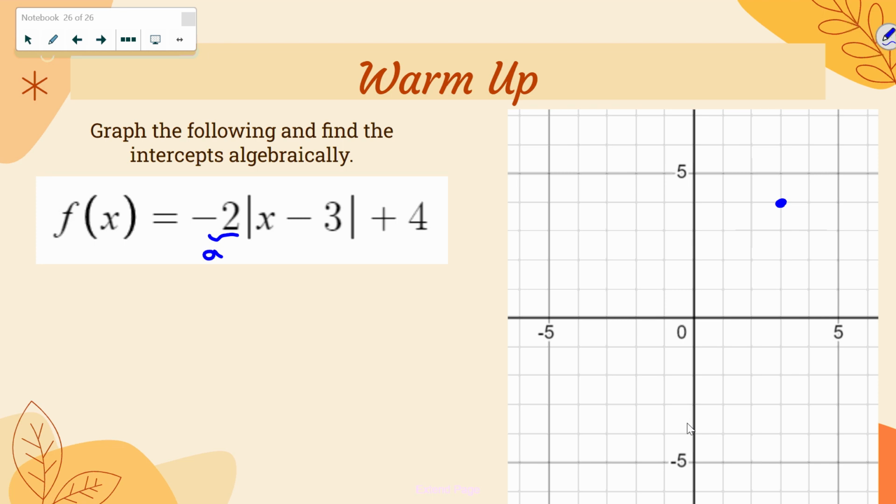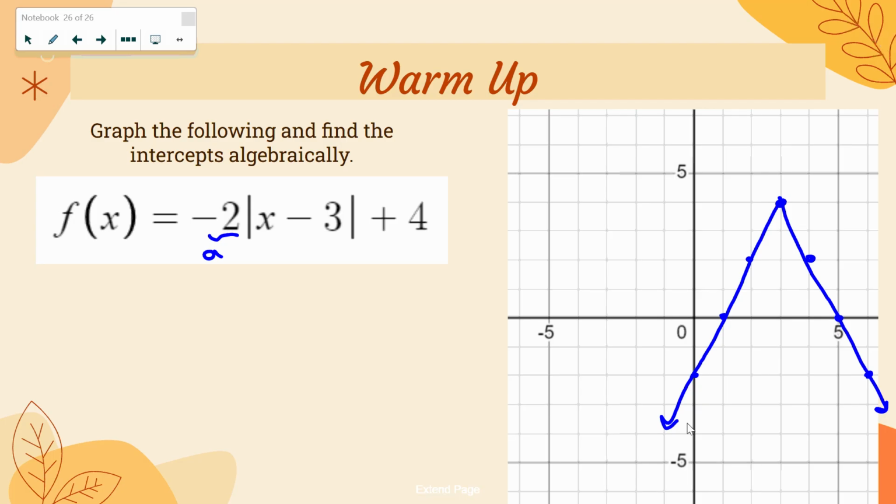And then you're going to use that a value here to help you figure out your next good points, which means we would go where to keep finding our next good points? What do you think, Nathan? Go down 2. Good job. Down 2, over 1 in both directions. So down 2, over 1 in both directions, which now plotting all those points, I can see and figure out where my intercepts are. But remember, I want to find those intercepts algebraically moving forward.